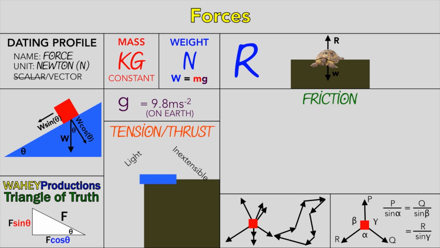Yes, now the last part of the section is friction, as we were mentioning a little bit earlier. Friction falls in the same category as resistance and tension. It resists motion parallel to the plane of movement. So, consider another tortoise who needs a name. Let's call him Terry. Terry the tortoise is on a hill, on his way home from his brother's funeral. He is sat stationary on the steep hill.